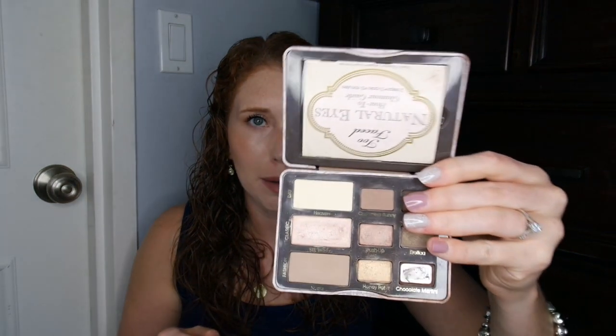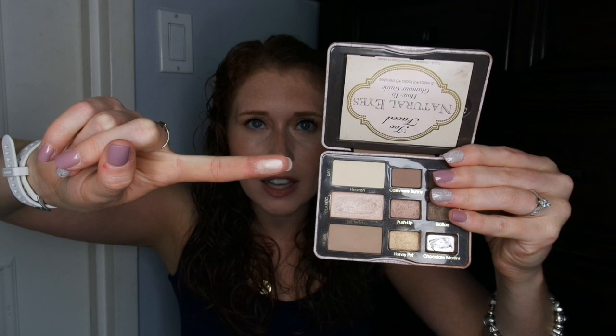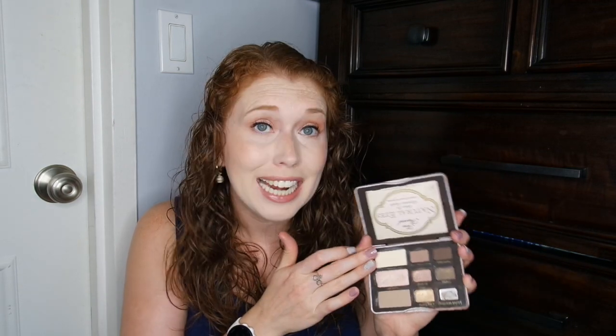My problem with Silk Teddy is that it looks really nice and pinky in the pan, but it really comes off as a silver color on the eyes, and I'm not into silver lids — it's just not my jam. I was hoping it would be much more of that pinky color, because I probably would have gotten a lot of use out of that. And when it comes to Heaven, sure, it's a basic cream color — could I use it? Absolutely. But I feel like it's really hard to break this palette apart, and the other colors I just feel are okay. I have them in other palettes, and I don't want to pull this out for one shadow.